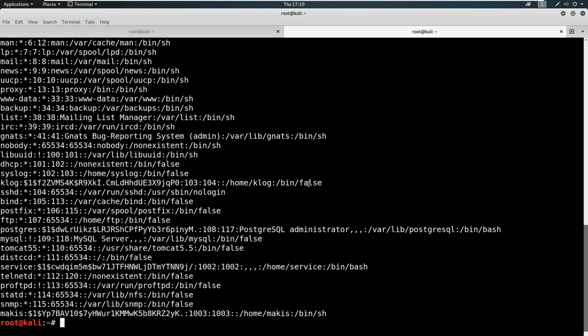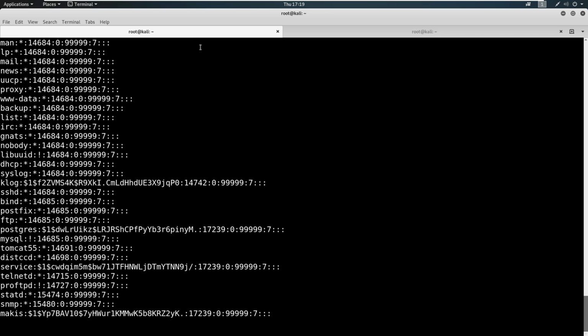Okay, so we talked about post exploitation. The first thing I'm after is gathering these hashes. I'm going to crack these hashes, or try to crack these hashes, and see where I can go from there. From that point, I also want to gather networking information. We talked about that last time. What's the ifconfig? What's the ARP? What's the routing table, etc.